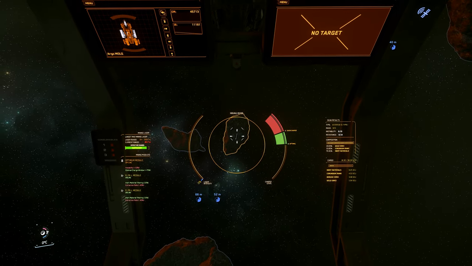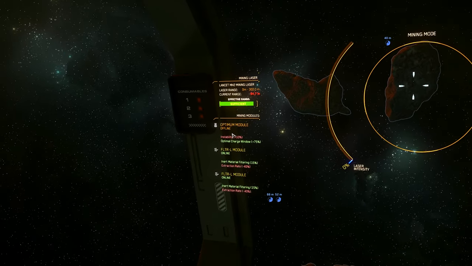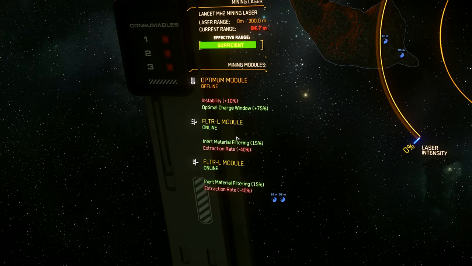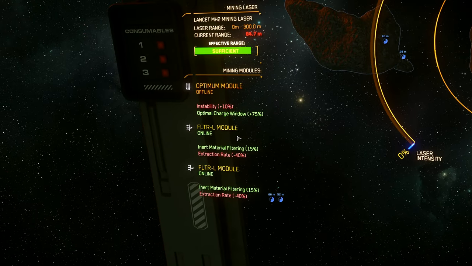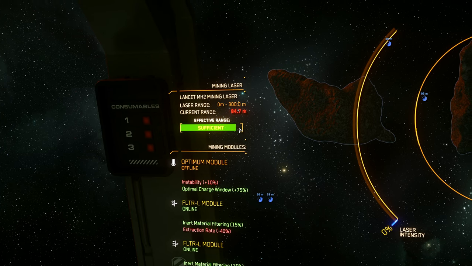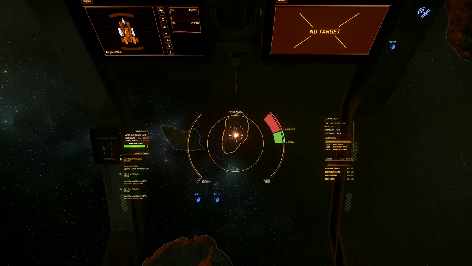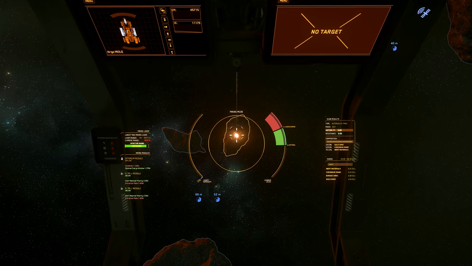So I'm going to go ahead and use the optimum module, because it is in the top position. Again, it is alt one on your keyboard to use the top module, alt two to use the middle and alt three to use the bottom. Now these filters are passive, so you don't have to turn them on. They just work. Also notice that we're a little bit out of range. We could probably do to be a little bit closer, but we're still in sufficient range to go ahead and mine this guy. Okay, so I have the laser on and I did not hit a module.